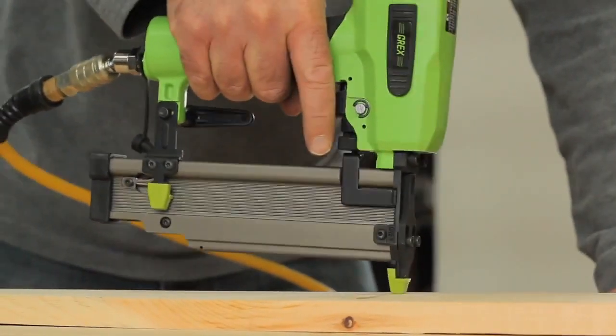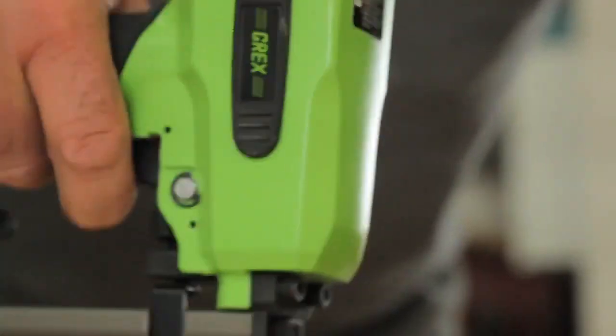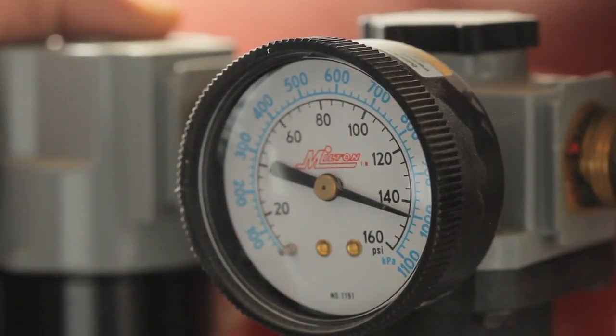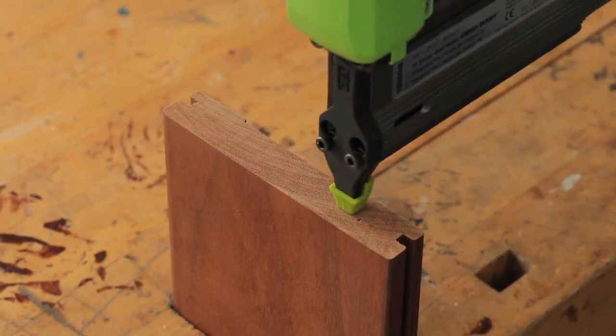For fast work, your Green Buddy is equipped with switchable bump fire control that lets you change on the fly, and for really hard or difficult woods, you can crank the air all the way up to 145 psi. Here I'm countersinking 2-inch brads all the way into the end grain of tropical hardwood flooring.